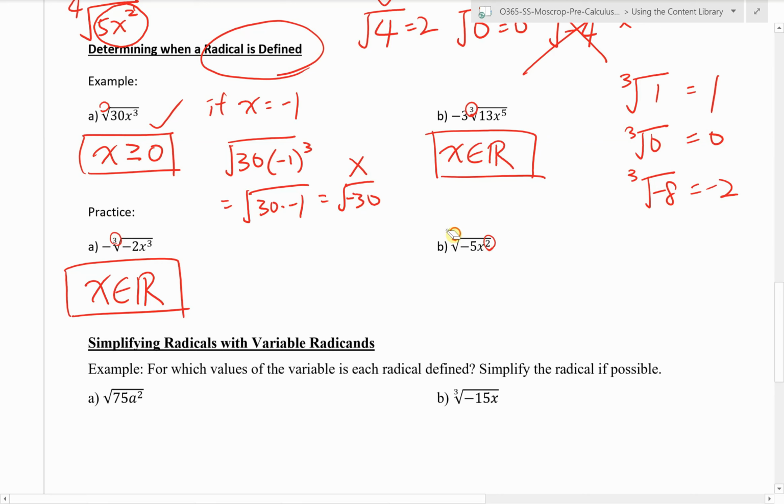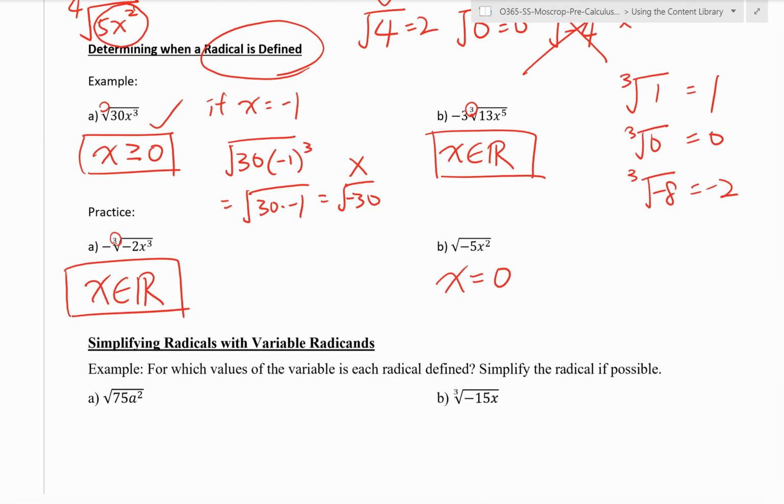No, okay? In this case, this radical will never be defined. And why is that? Because x squared is always positive, and we are taking a positive number multiplied by a negative number, which means the radicand will always be negative. Oh, actually I'm wrong. I shouldn't say never be defined. There's an exception. X could actually equal 0. When x is 0, negative 5 times 0 is 0. We could definitely square root 0, but that is the only number that x can be.